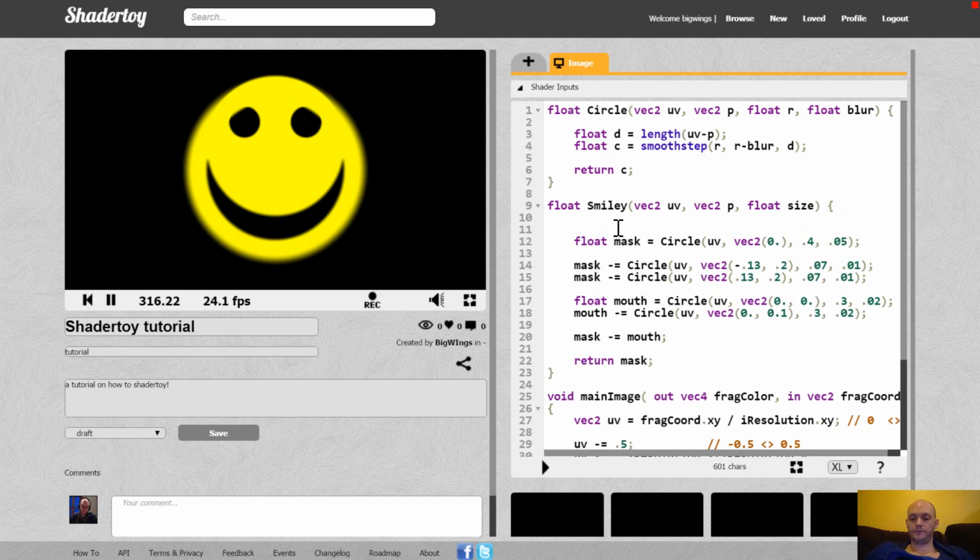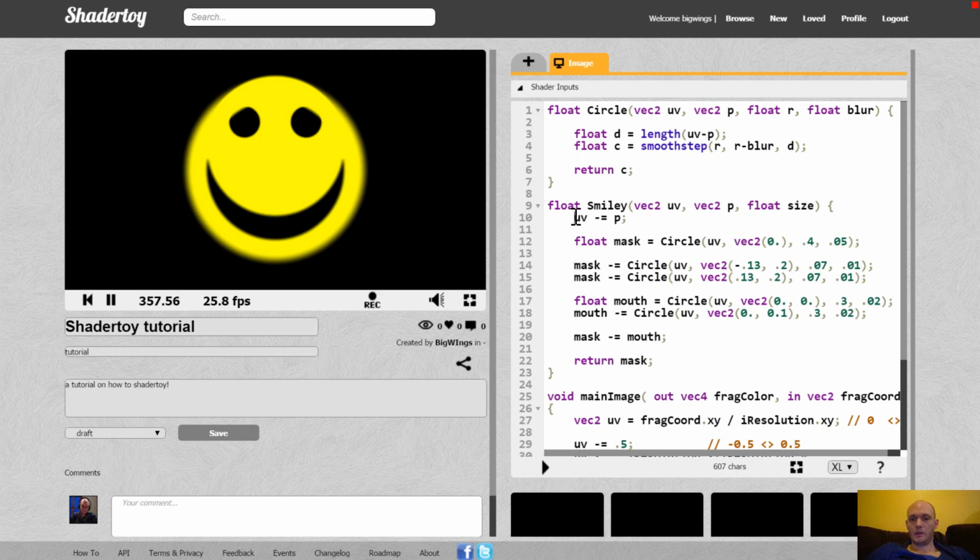So up here, I'm going to say UV minus equals P. So now if I wanted to have my smiley, let's say in the top right corner, then for the position P I would just put in 0.5, 0.5, because if this is 0, 0, and this is 0.5, 0.5, then it would take the UV coordinate at 0.5, 0.5, and subtract 0.5, 0.5 off of that to remap it to 0.